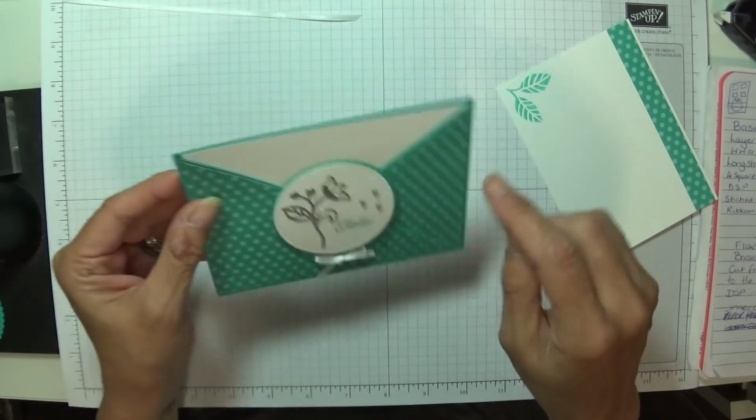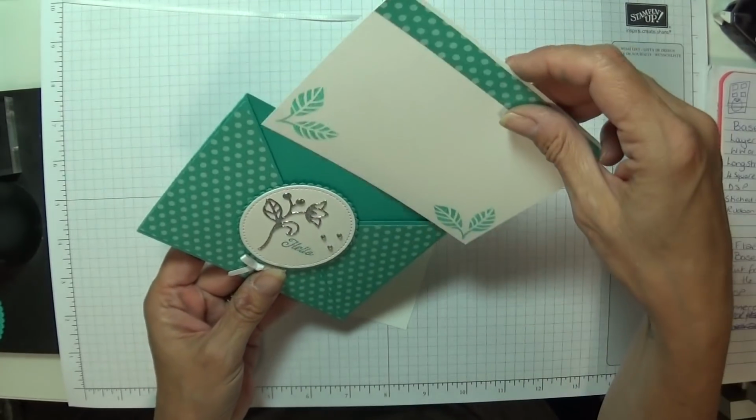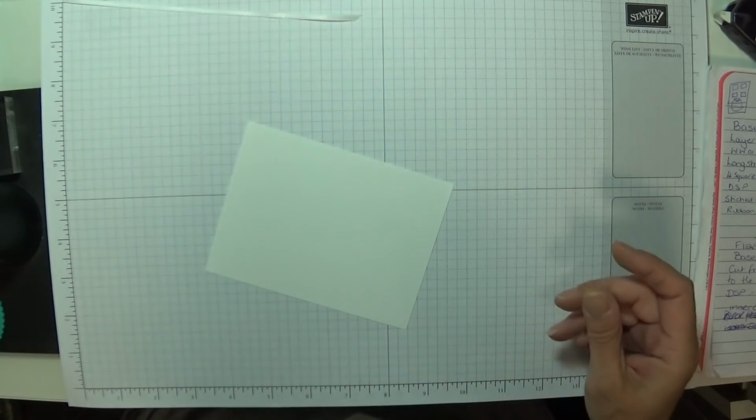And I'm going to add some of the designer series paper. So there's my little pocket card, and it just says, hello. Oh, isn't that cute? Absolutely adorable.